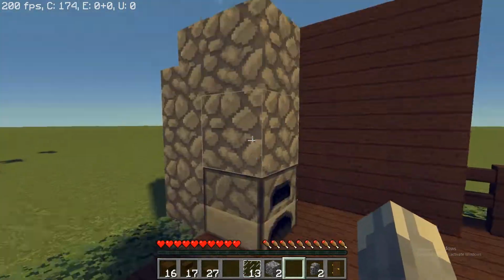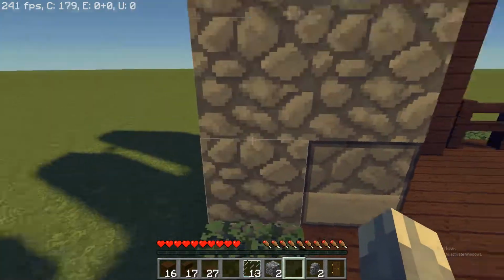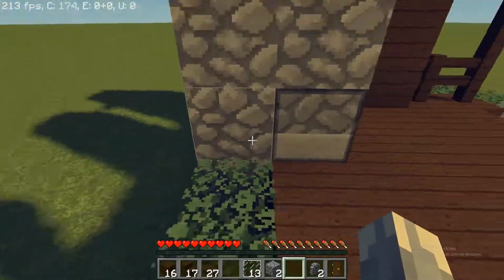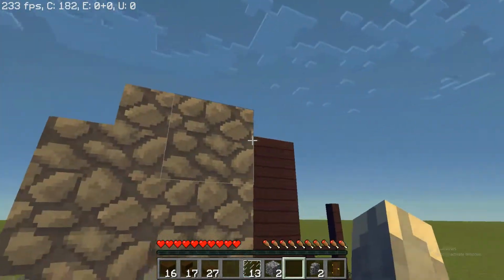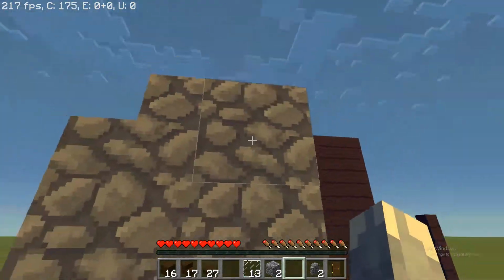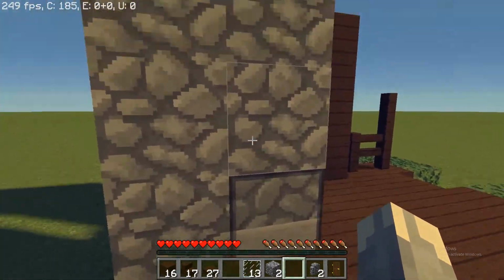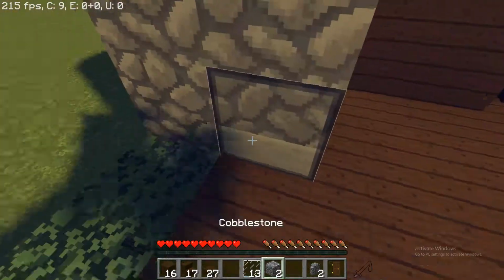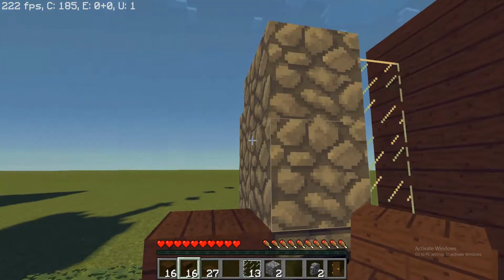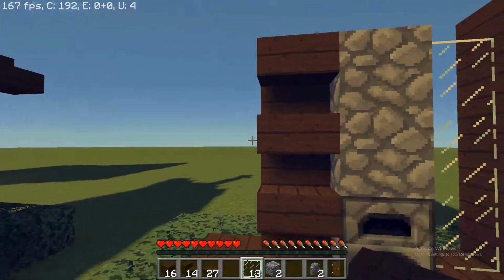Put your stone, so you got 2 cobblestone blocks above the furnace and 2 cobblestone blocks above the cobblestone block sticking out the back. Then stair facing into the stair going into the top one above the cobblestone above the furnace. Okay, put your stair, 1, 2, 3. So you got the little notches.